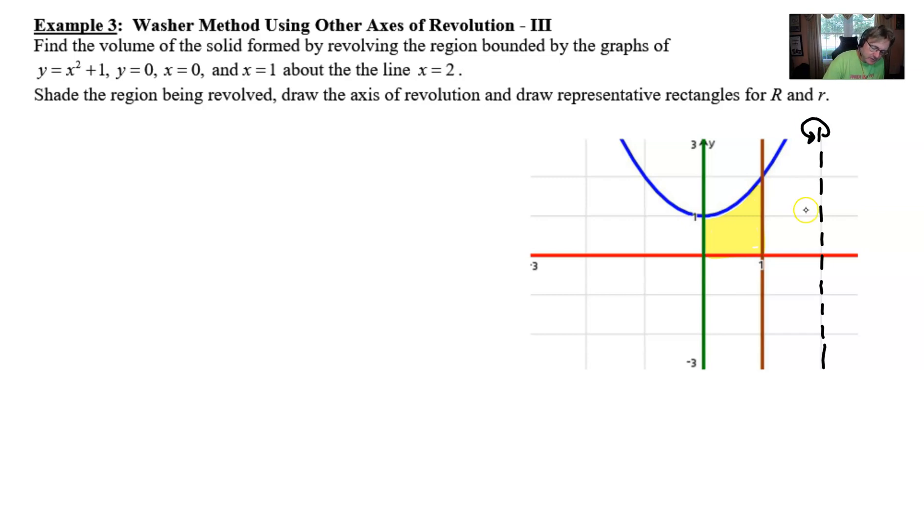That's going to change things up a little bit and certainly it's going to invoke the washer method as we talked about in previous videos. Much of this white space that's not shaded in that separates the shaded region with the axis of revolution is going to pretty much have washer method all over it. If you looked at the last video example 2, you may have noticed that when we draw our rectangles that are representative of these discs that we're going to use, we always start them from the axis of revolution and we take them to the farthest boundary that we see in that shaded region. And that's going to be that y-axis, so this is going to be the capital R.